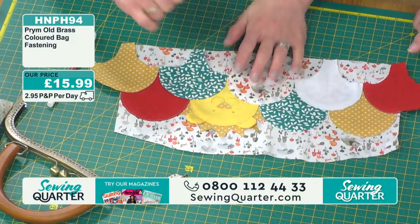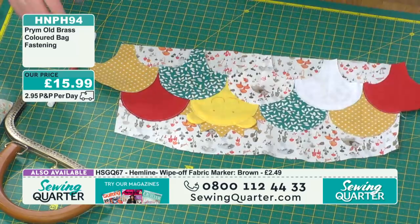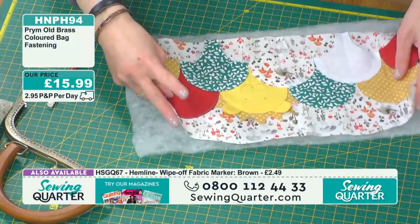So you do that at this point now? Yes, at this point. Okay. And then when all that's done, the nose might come off. But you can pop it on here and quilt.